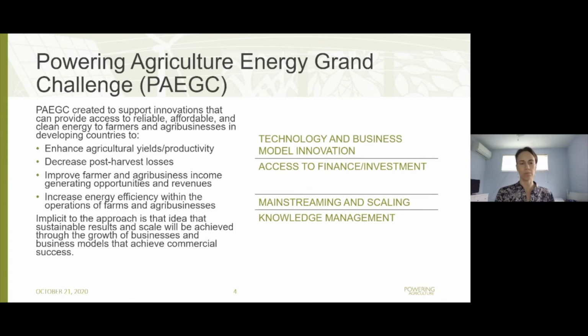technologies through commercial means. So we recognize that one of the really critical resources for these innovators is access to private sources of capital. As they grow and as they have developed their technology, how are they going to scale and really provide their technologies to larger swaths of constituents and beneficiaries? And that's by growing through access to capital. And so by the end of the 6 years of Powering Agriculture, we have some significant insights from these innovators about how they can access capital, what are some of the opportunities, but also what are some of the barriers.